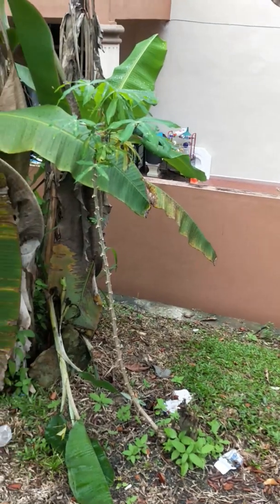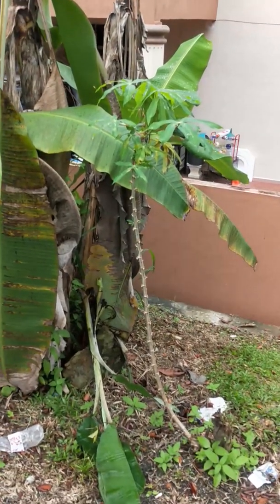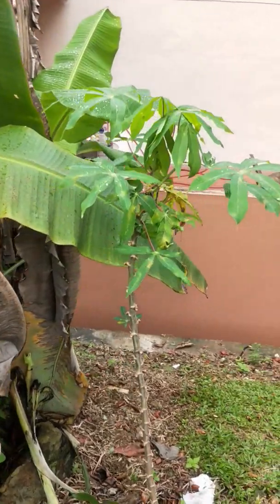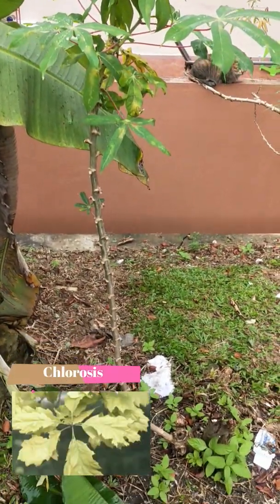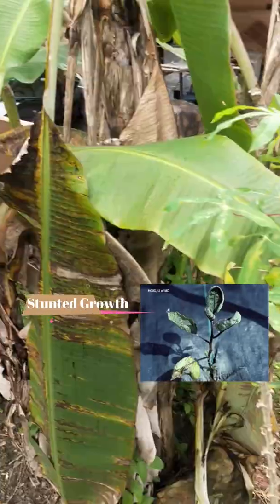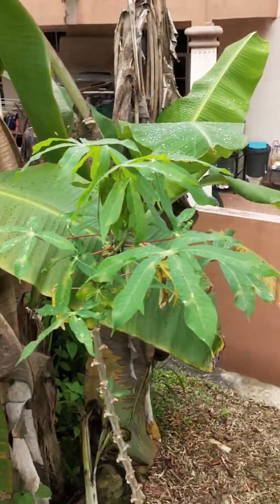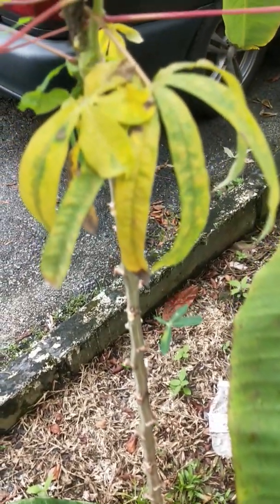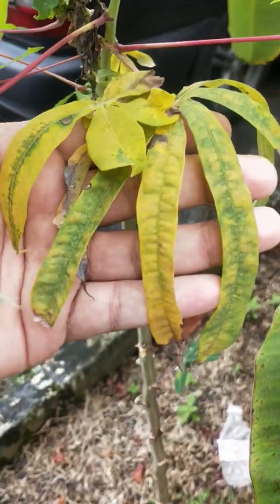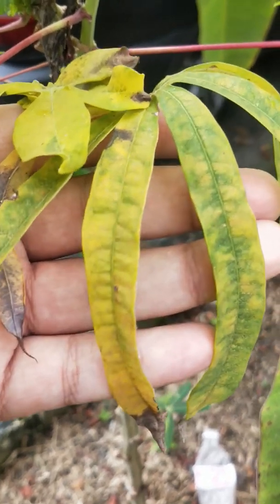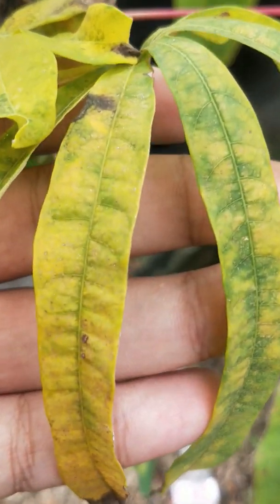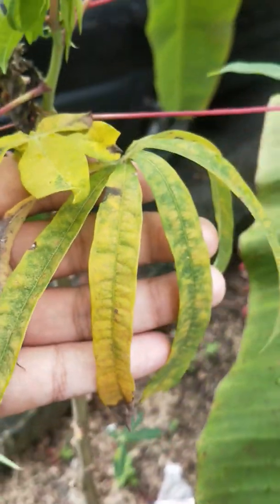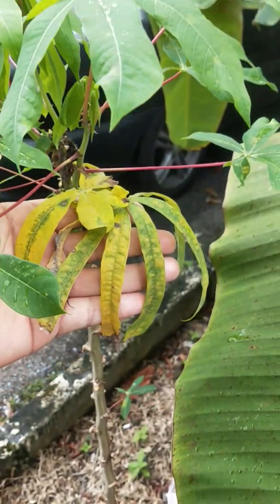If we observe this cassava plant, we could observe three main types of symptoms caused by the lack of nutrients that can be detected in this cassava tree, which are chlorosis, stunted growth, and necrosis. As we can see on this cassava leaf, chlorosis occurs in this leaf. Chlorosis is a yellowing of leaf tissue due to the lack of chlorophyll. It may be caused by a lack of nitrogen, sulfur, ferrum, manganese, molybdenum, chlorine, and nickel.